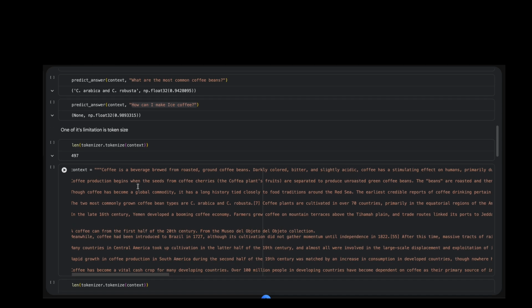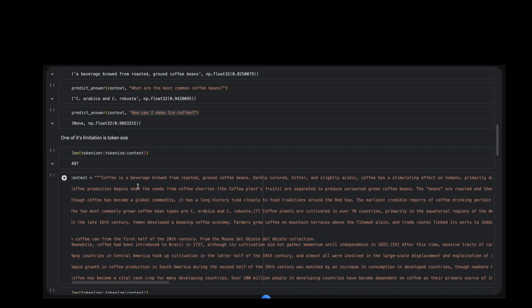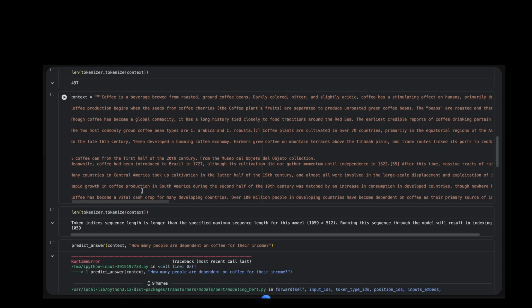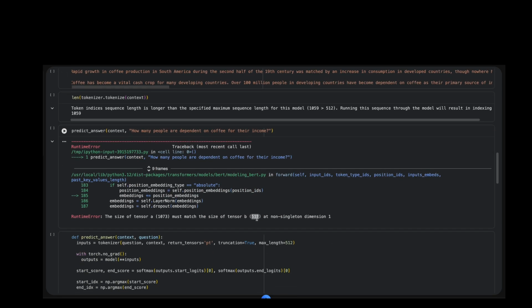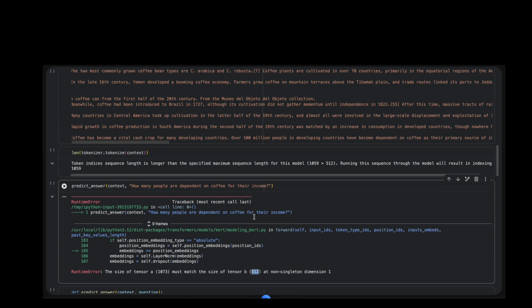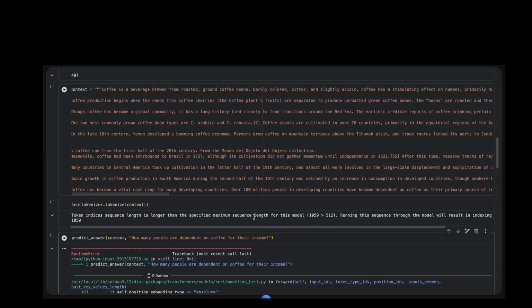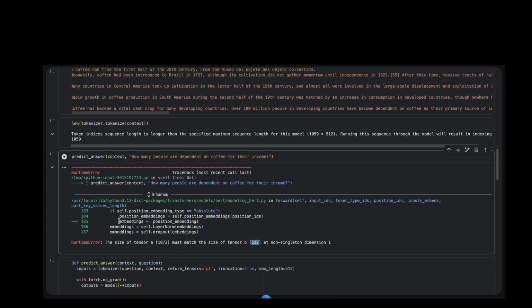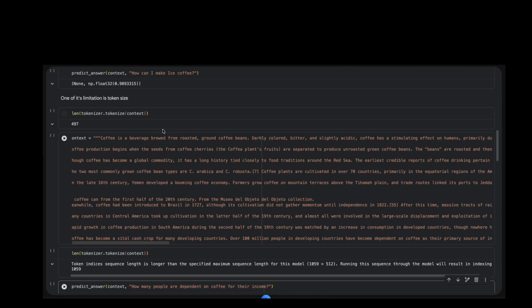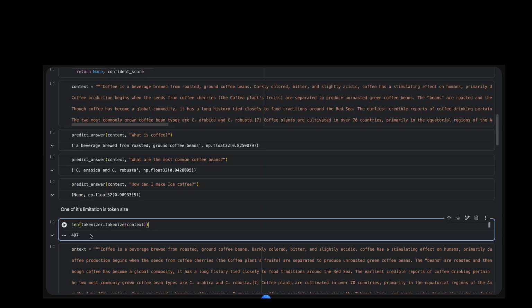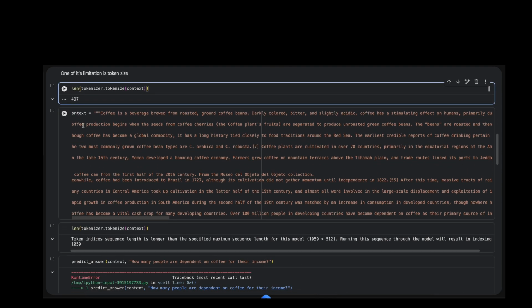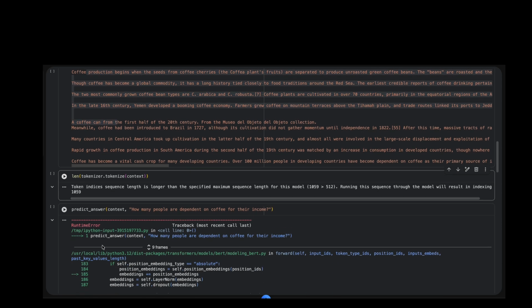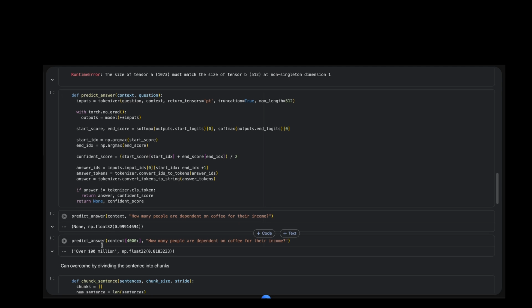So here we have one limitation. This model takes an input sequence of length 512 tokens, which is this 512. If the tokens exceed the limit of 512, it will give a runtime error. In our previous context, we had just 497 tokens, and in this example we have approximately 1059 tokens. So how can we overcome this situation?